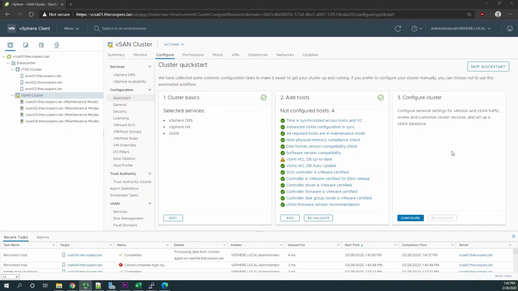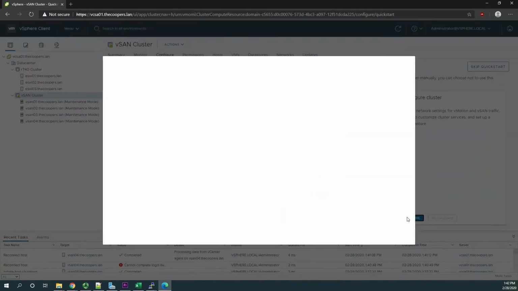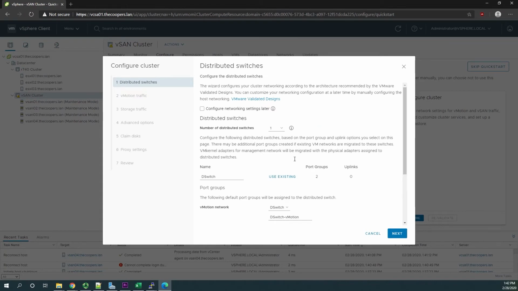Now in step 3, we're going to configure the cluster. This gives us an opportunity to configure all of the different features of the cluster, as well as VM kernel ports and all of the networking systems. It also allows us to build a vSAN data store. Now we can configure a distributed switch now, right?